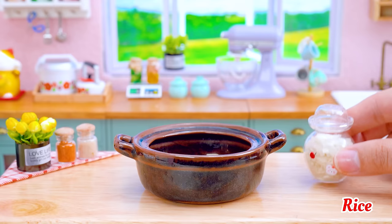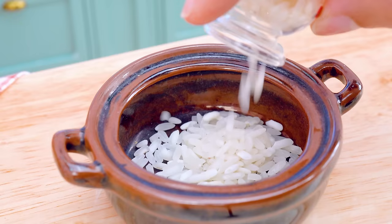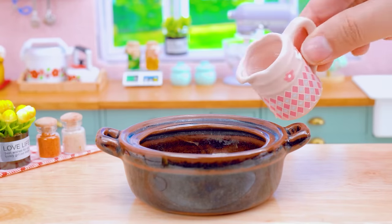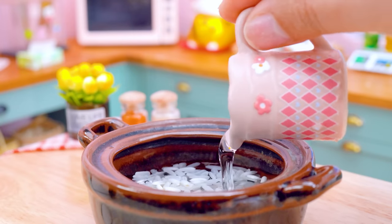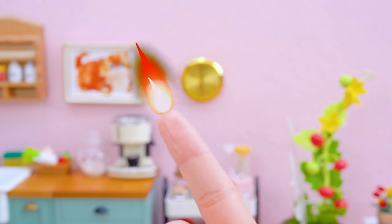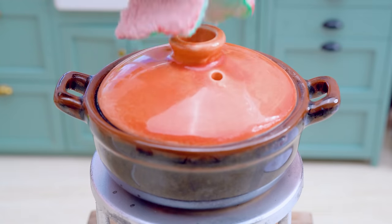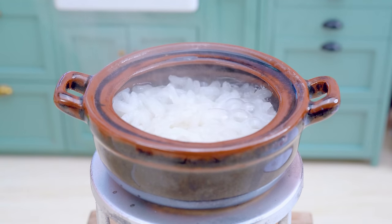Meanwhile, we will go cook rice. Rice. You have to add water. Okay, let's cook. Fire. Nice. Wow, the smell of rice is so fragrant.